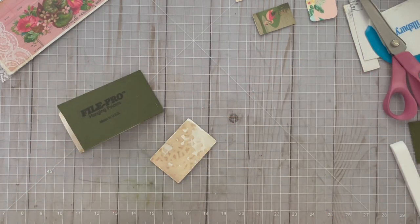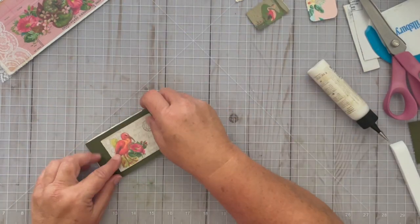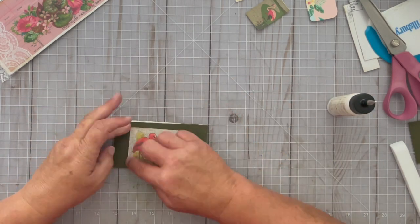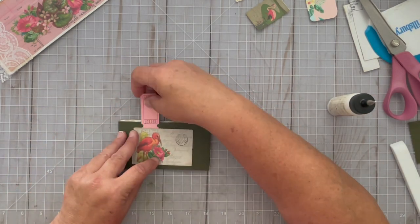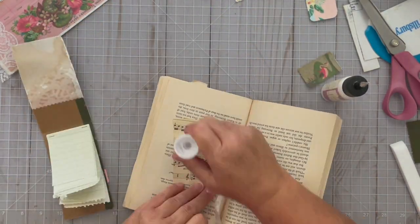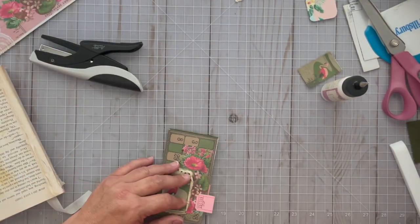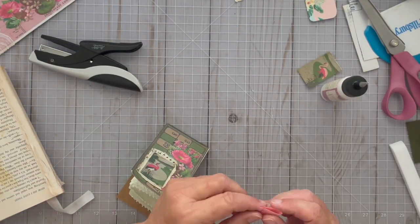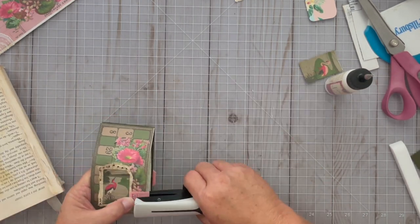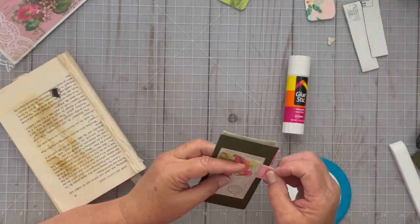So I just wanted to cover up this printing on the back of the file folder, so I ended up using Julie's printable and made a little pocket out of it by gluing it with art glitter glue on three sides. And I'm adding some little tags in there. And then I'm collaging over the top inside flap, adding a little ticket like a handle on there, and just playing around with making the inside pretty.